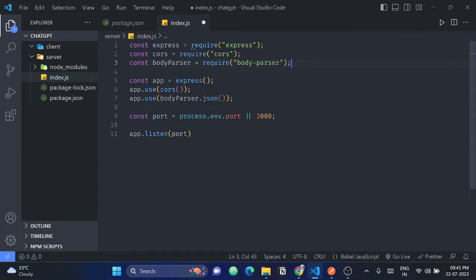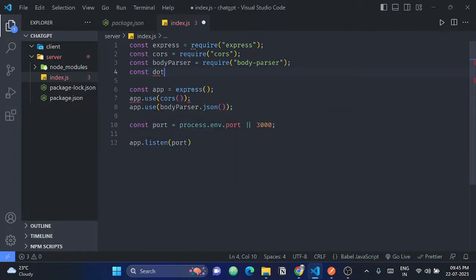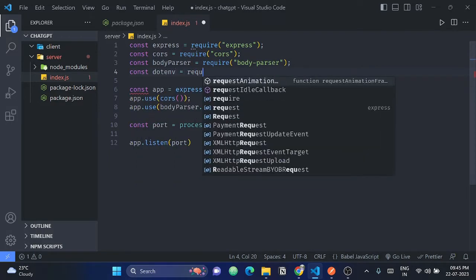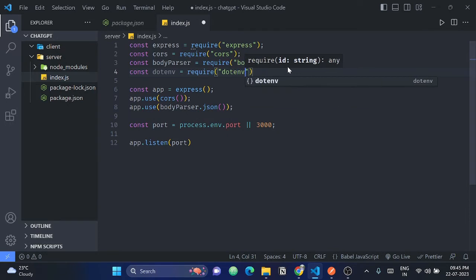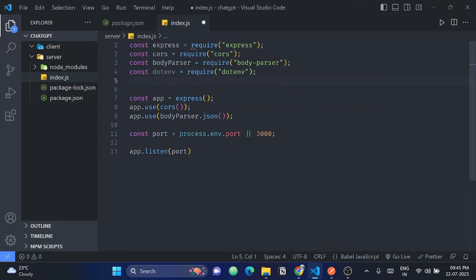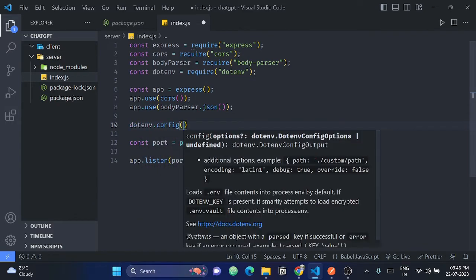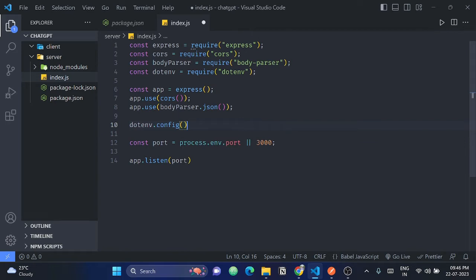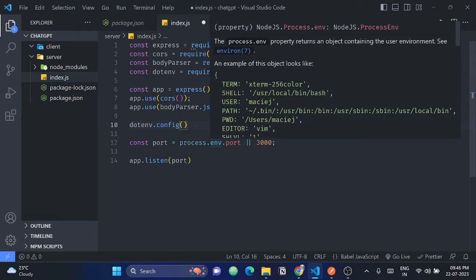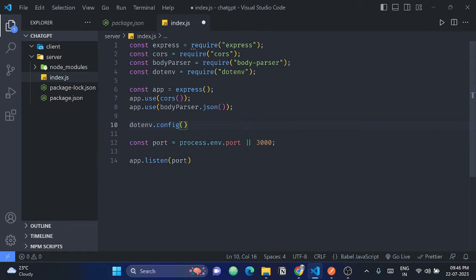Okay, so I'll just say const dotenv equals require('dotenv'), and then I will quickly configure it right here. So it's very easy. I just need to call the config function of dotenv. So with this, I can read any variables that I define in my .env file. As of now, I haven't defined it because let's take the default port as 3000.